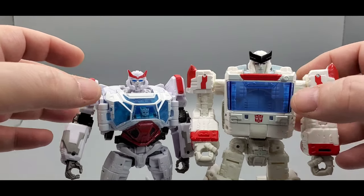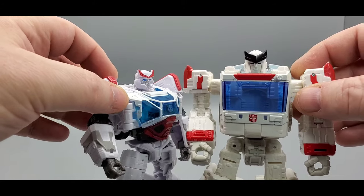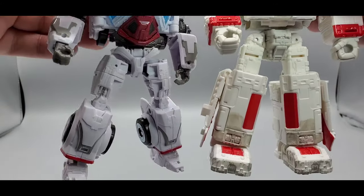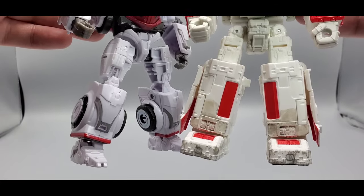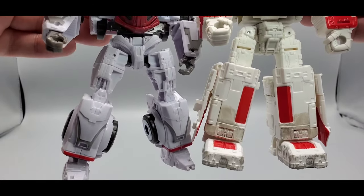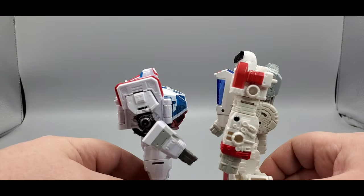There's the chest. Once again, the nice translucent blue. Both of them have that. The red and white. He does have some silver. Look at that. But there's the legs. Once again, he does have the battle damage or dirt, all that stuff. Okay. And here's the sides.